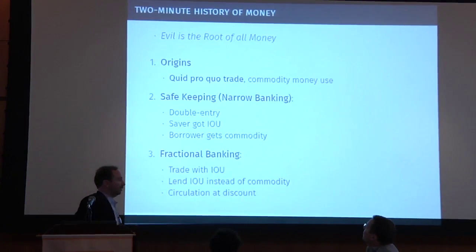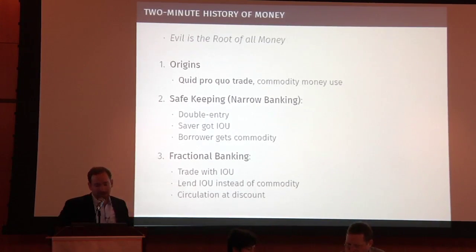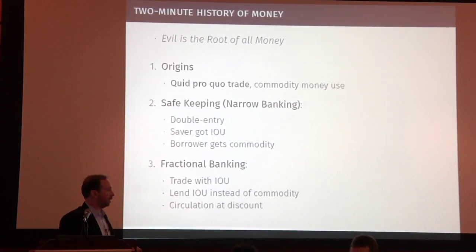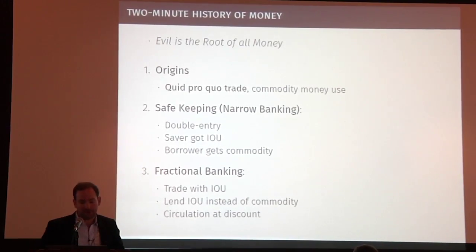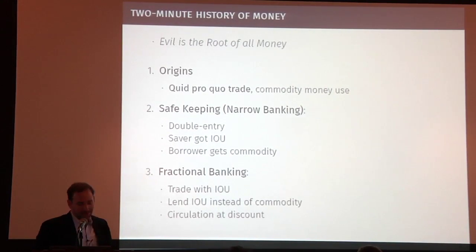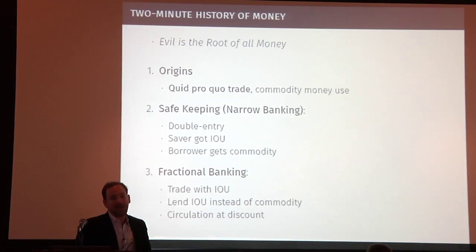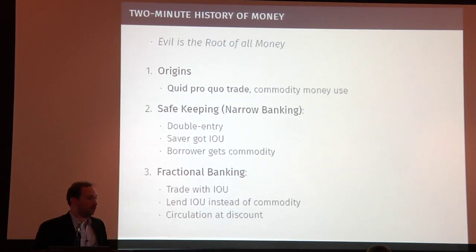And then at some point, somebody invented accounting and figured out that, instead of having these commodities circulate, you could actually lend money. The way you would do it is you would borrow that commodity, give the saver a piece of paper, and then lend the commodity to that borrower who could trade in turn. And at some point, this is evil again, banks figured out that instead of actually lending out those commodities that they have to look for, they could actually lend out the same pieces of paper they were lending the savers because they were trading. That's when deposits started circulating.